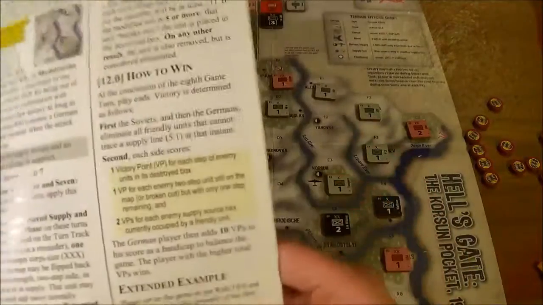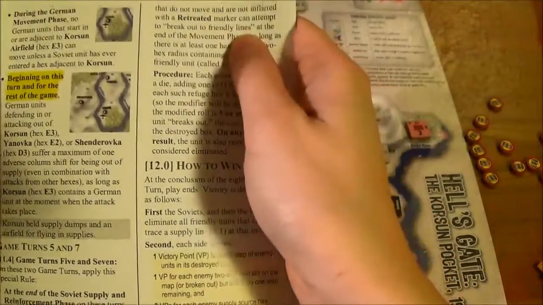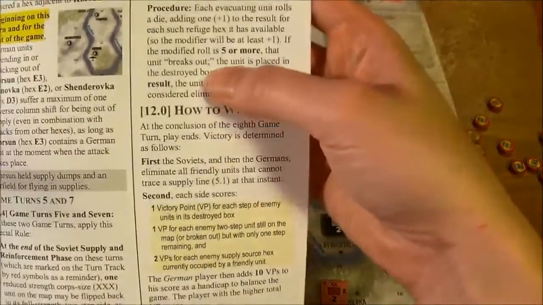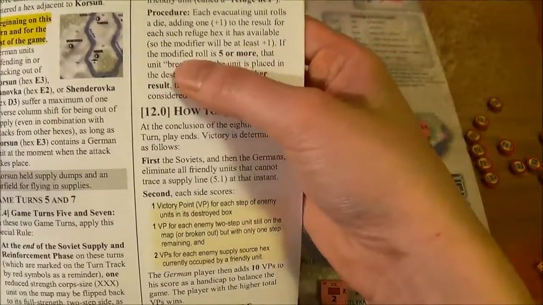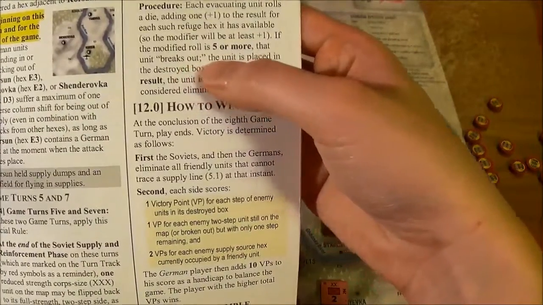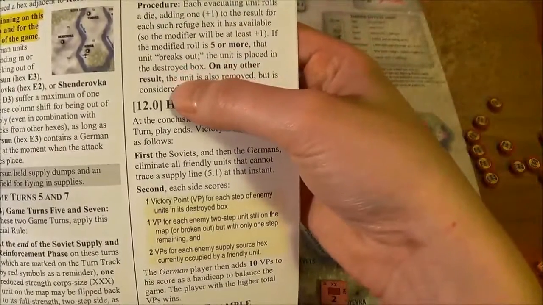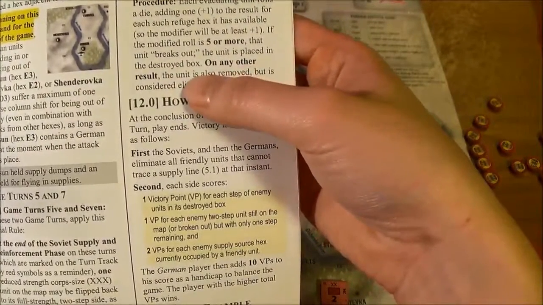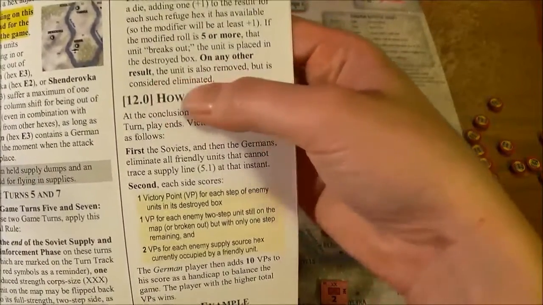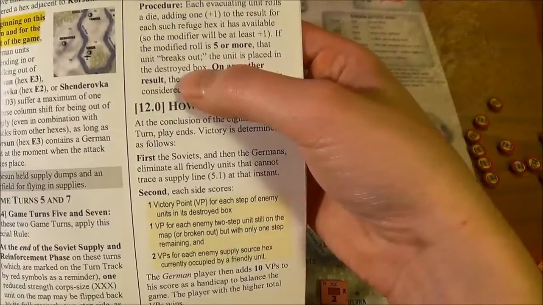The special rules for game turn 8 is where we'll see the procedure for any German units attempting to break out to friendly lines. There's, I think, a little mistake here. If I'm correct, it should say if the modified roll is 5 or more, that unit breaks out, and instead of the unit being placed in a destroyed box where it would count as victory points for your opponents, it's removed from play. And on any other result, the unit would be considered eliminated and placed in a destroyed box. Eliminated and destroyed are synonymous in this rulebook, I think.